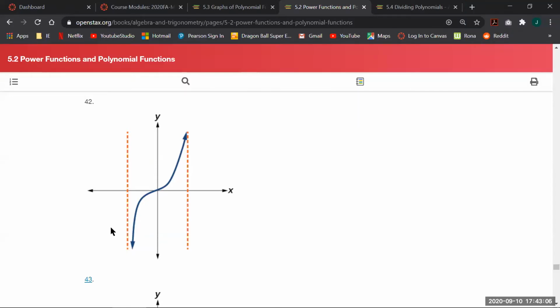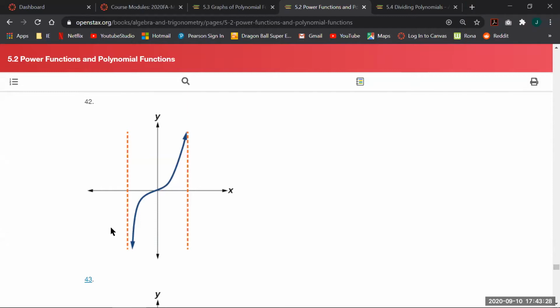Yeah, because the domain will always be negative infinity, right? Yes, unless the domain has been restricted, which is a really good question, but I can tell 42 is not that situation, because if I restrict the domain of a polynomial, it's just going to sort of stop. It can't go to infinity then, can it?